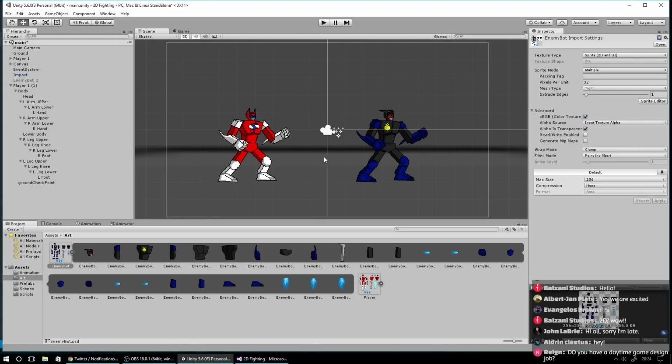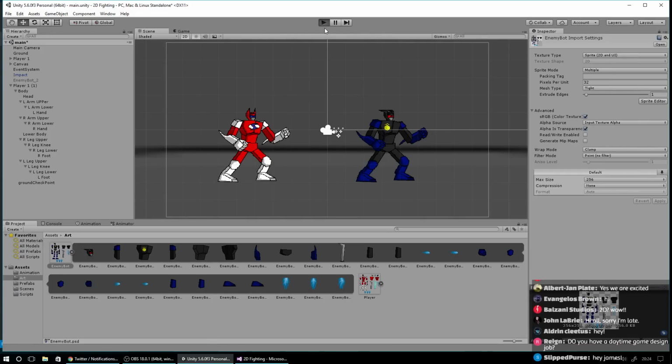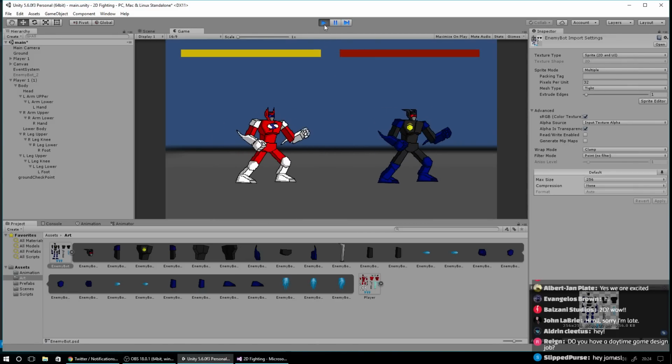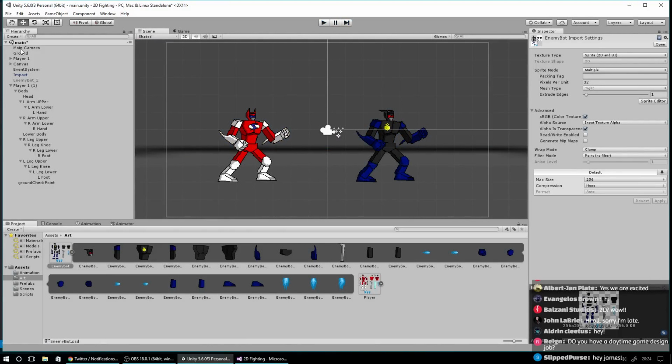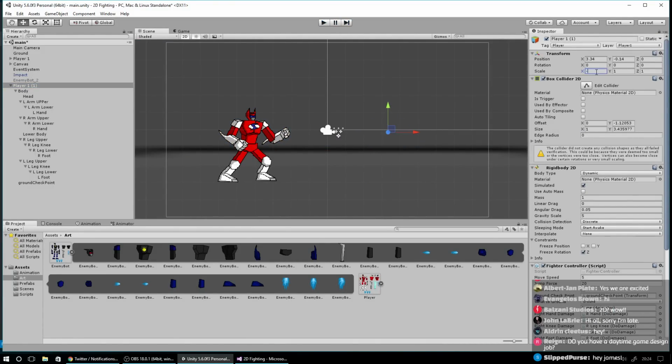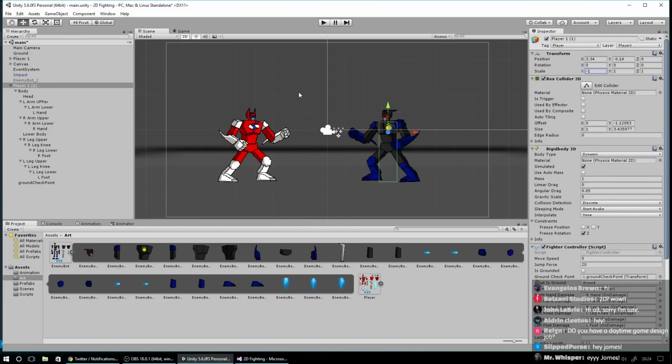Okay. So we've got our little enemy robot here. If I go ahead and play now, you'll see, hey, he can punch and all this. His body is still getting replaced because of the animations we set up earlier, but I'm not really too worried about that for the moment. For right now, what I can do is just flip him around on the x-axis, -1, like so, so that our enemy robot is always facing the player.